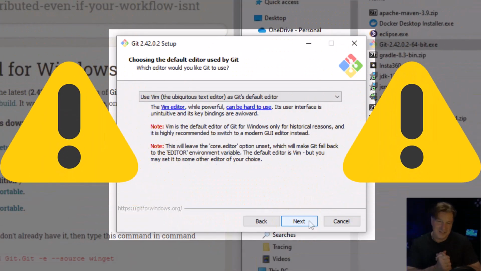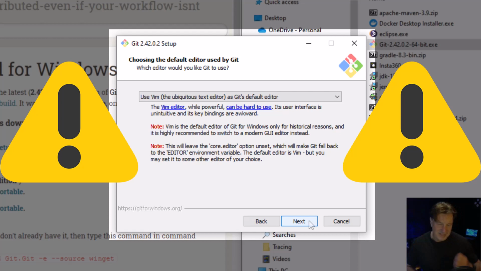Now, here is one setting that I would highly, highly, highly recommend you change, especially if you're new to Git. When you have a merge conflict or something and you're using Git, you have to provide some notes, or when you do a commit, you have to put in a commit message.